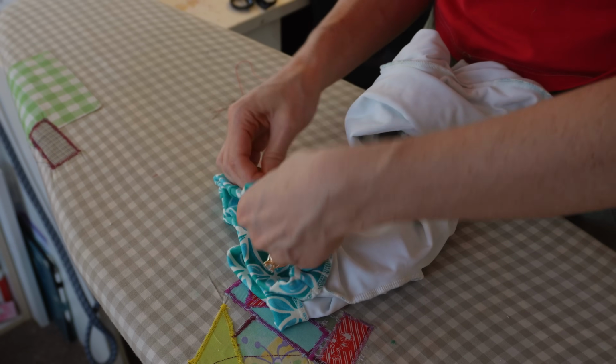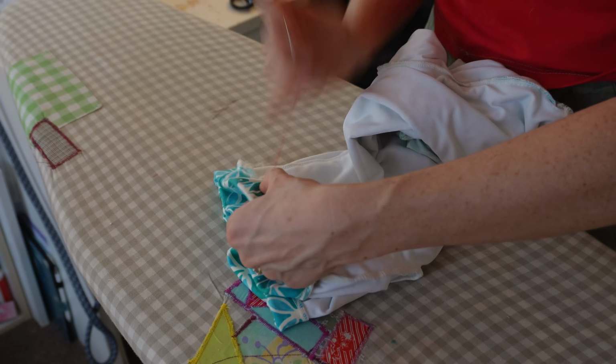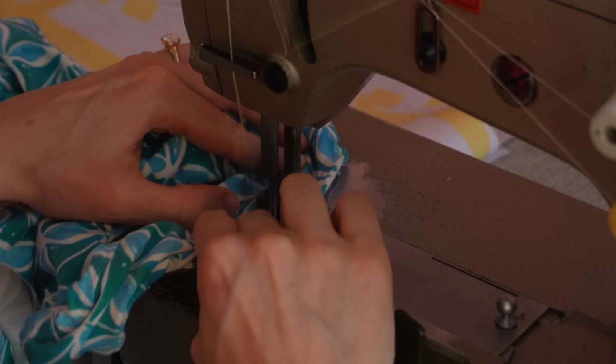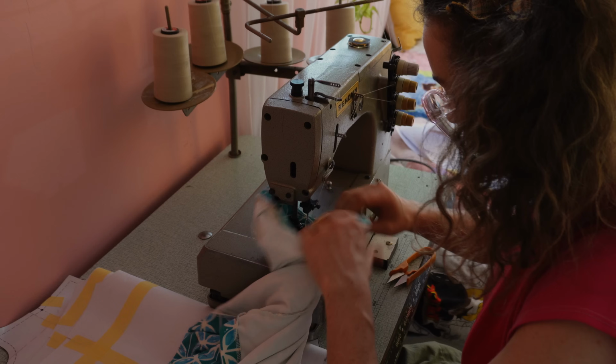To finish everything off, I just basted my hem in place so that it would be easy for me to cover stitch it, and then I just cover stitched the hem down and basically called it a day. Well, I just hemmed my romper and I also added some stitching along the neckline and the armholes just to keep the facing on the inside of the romper, and that means my romper is now complete. And so is my 3-project adventure into stretch sewing. Thanks for coming along on the journey with me.